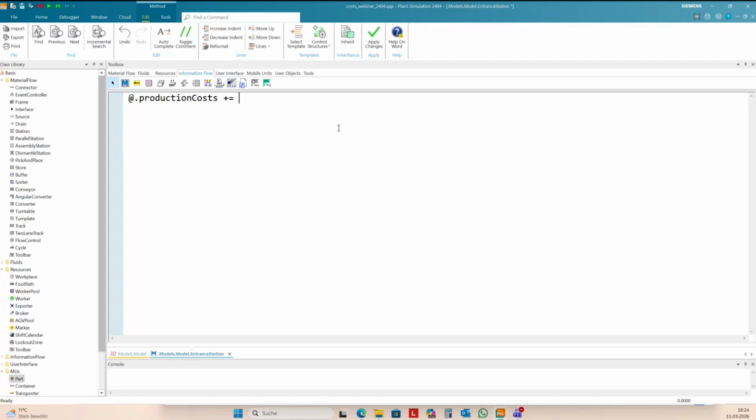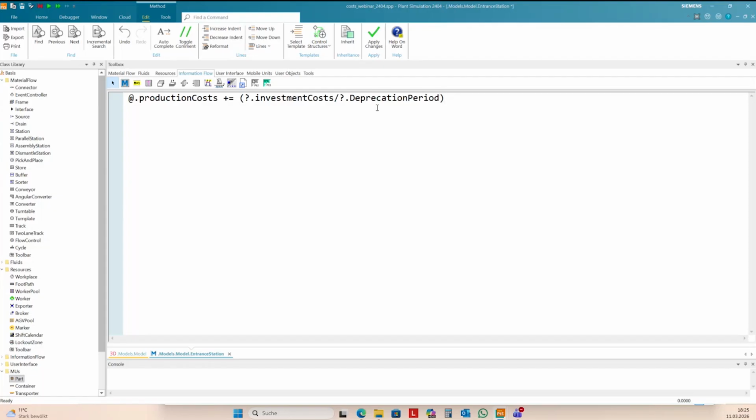So, and now we need some calculation. Investment costs and depreciation period are both attributes of the station. So investment costs divided by depreciation period.